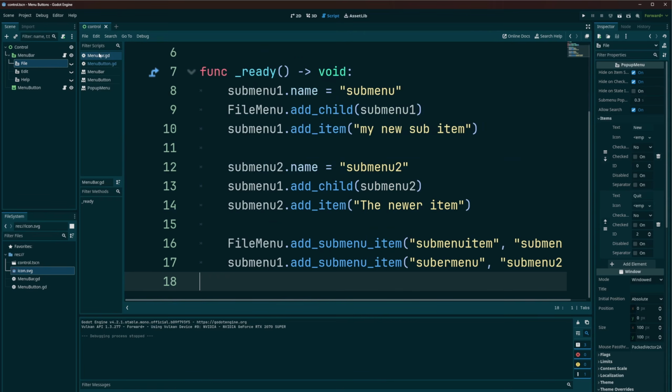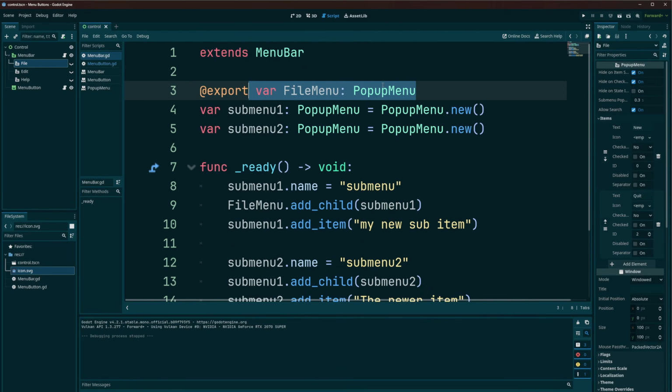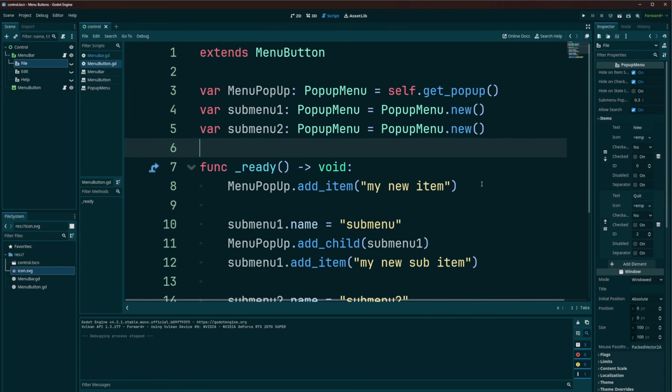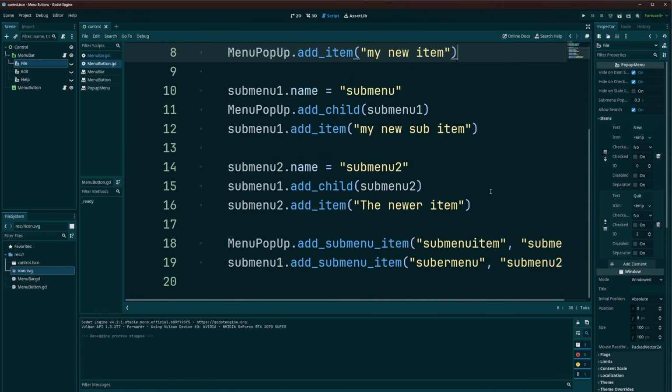Now, of course, since I used the export, we're still technically getting that pop-up menu, so it's really kind of the same thing, with the only main difference being adding items. So whichever route you want to go with setting that up or that you want to use is going to be completely up to you.